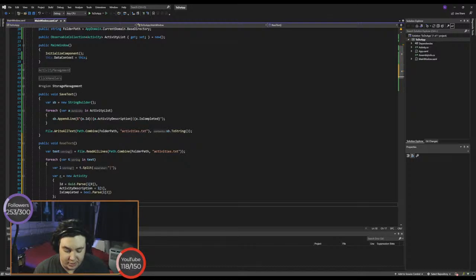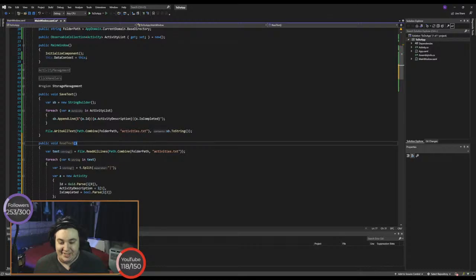We just need to add it to our list, which is... Maybe next week we should get you set up with Visual Studio 2022, because this is just typing it for me. We want to do activityList.Add, and then inside the brackets for Add, because Add is a method, so you've got to put the brackets in. Inside the brackets, you just type A, because that's our activity, followed by a semicolon at the end.